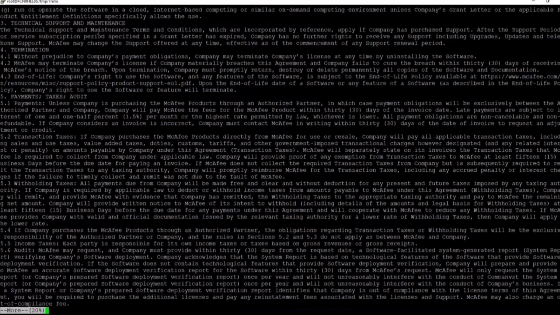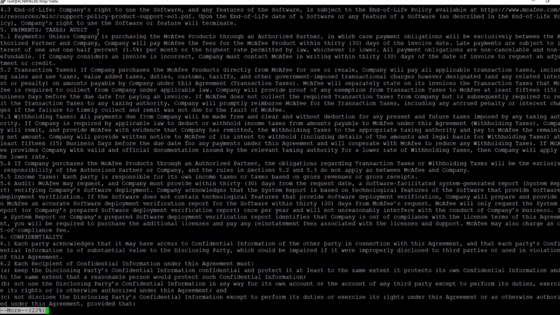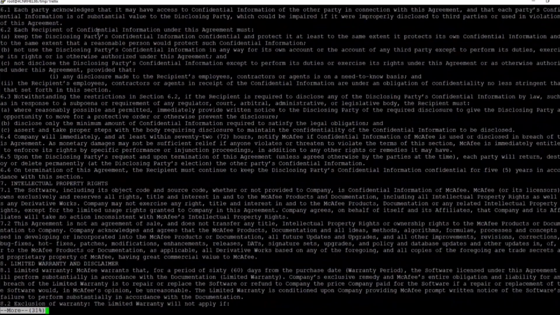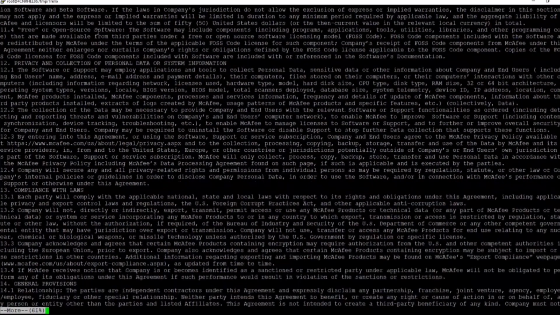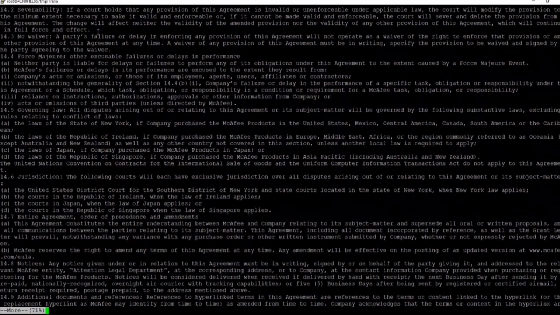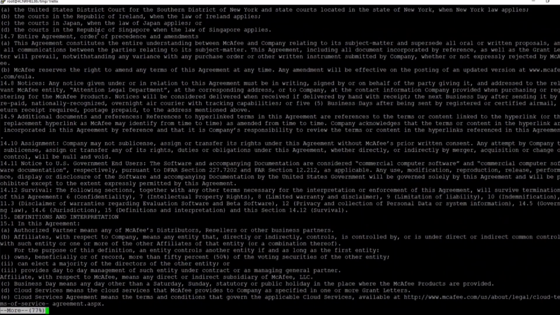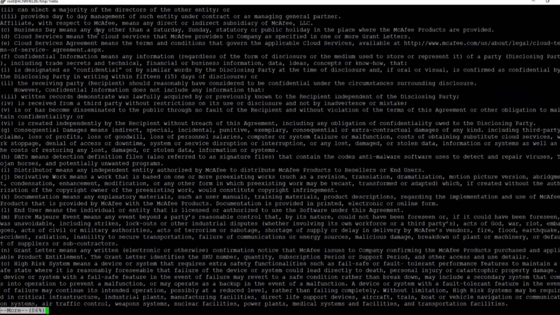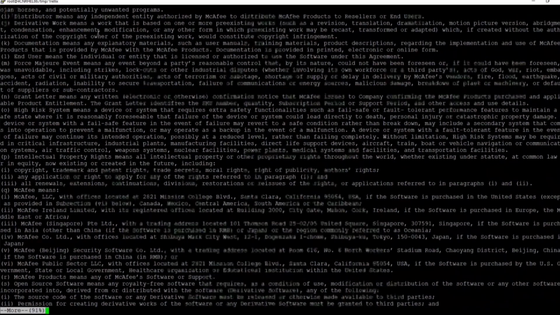These are license and agreement. Press enter to go through these. If you want to avoid reading these license and agreement, you can use the silent switch after the installer. It will perform the silent installation of the product.